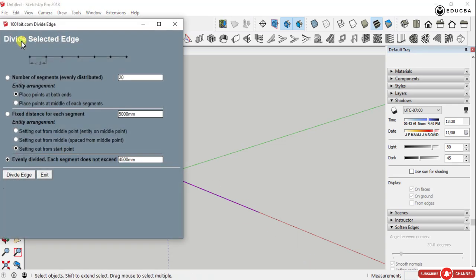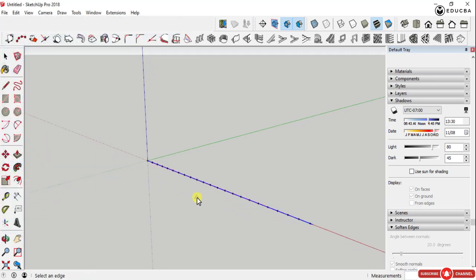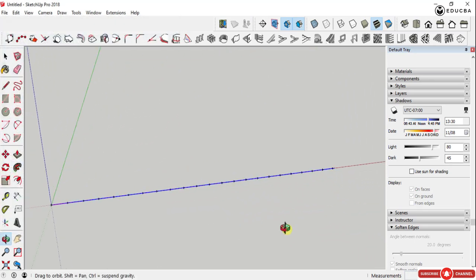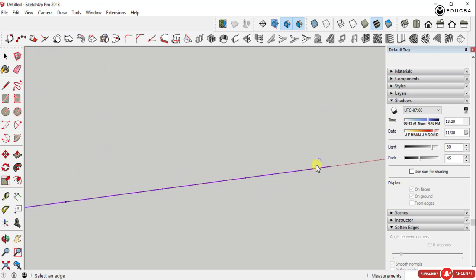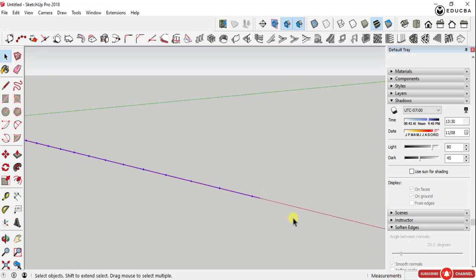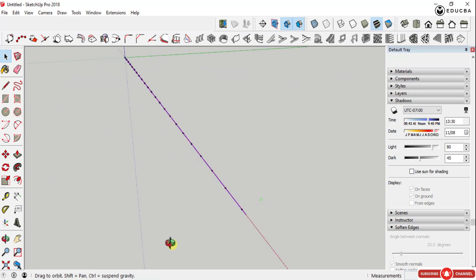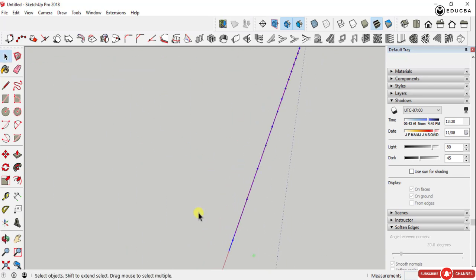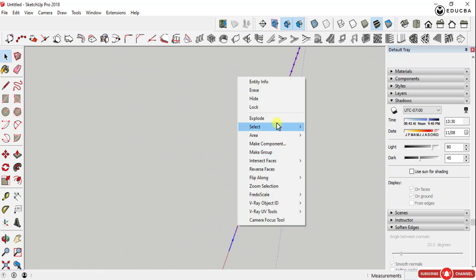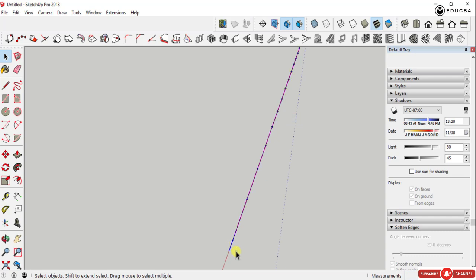Again, selecting the line. Now from the start point, we are going to use the second way. We are going to divide each edge by 4500 mm. Let us see. If we divide edge, we can see there is an extra edge left. If you select it, you will understand there is an extra point. If you try to erase, you will be able to erase the line which is extra. We can explore the lines. You'll have one segment each, which you can delete.